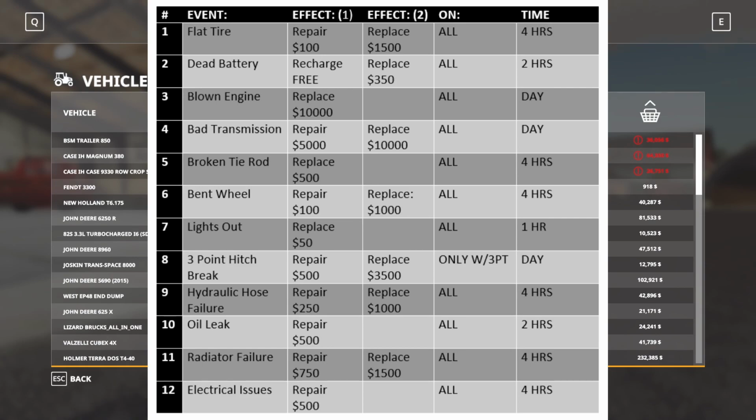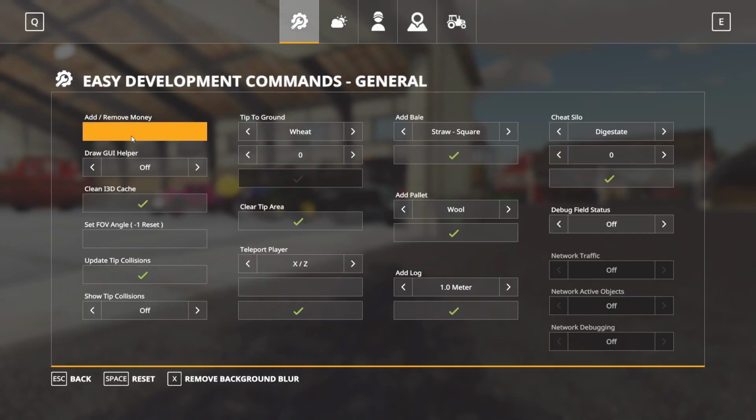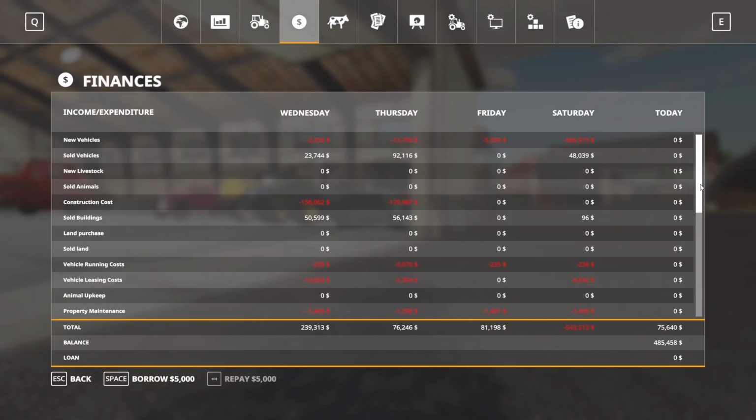So, $350. That's okay, not a big deal. Okay, F11, minus 350. All right, there we go. The John Deere has a new battery now, so fantastic. Let's take a look at, real quick in this segment, how much money we earned yesterday.